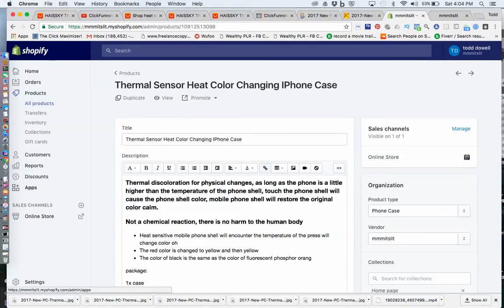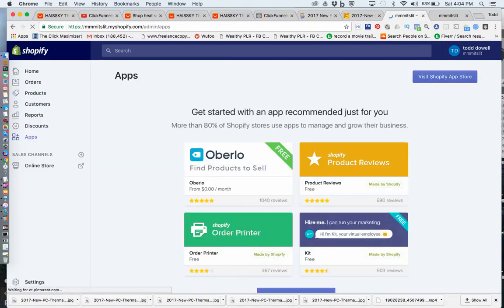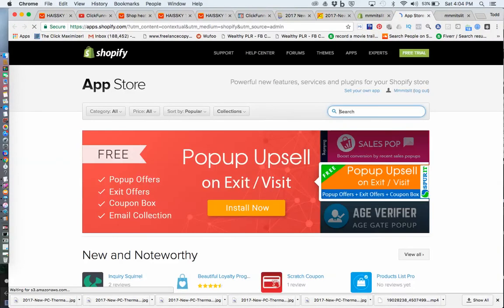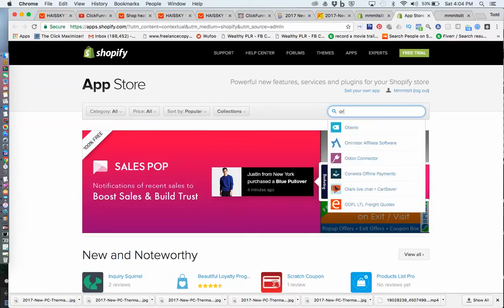Okay, if you go to your app store, you can add Oberlo to your store, and it'll help you to add the product quicker. So just a real quick demo. You can go to visit App Store. Oberlo.